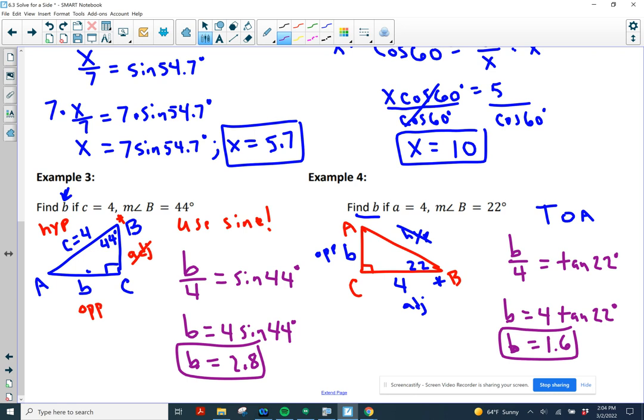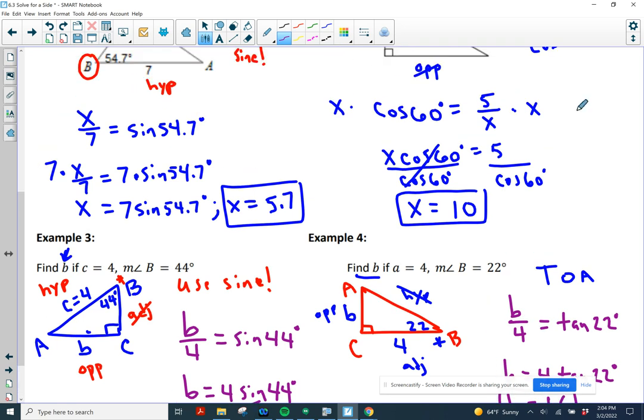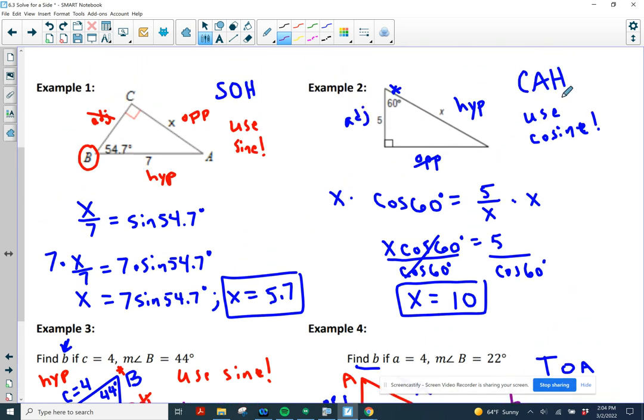Yeah, we're done. Although, keep in mind that we didn't do them all the same way. I want you to remember this technique in example 2, where we had to do 2 steps to solve instead of just the multiplication step. We had to do a multiply and a divide. So don't forget that one when you're doing the homework problems.